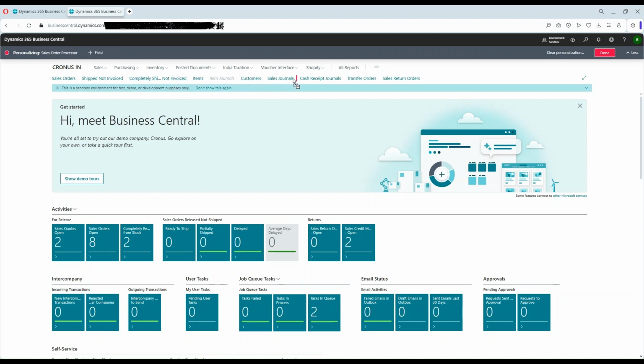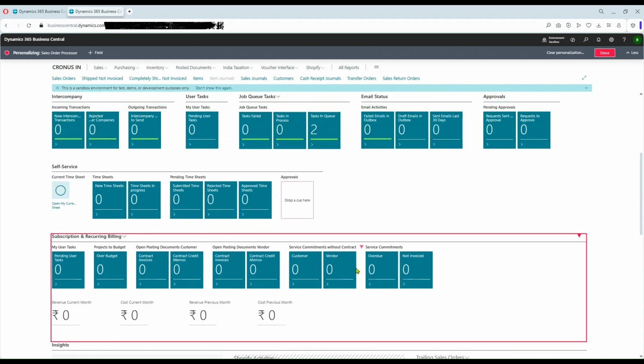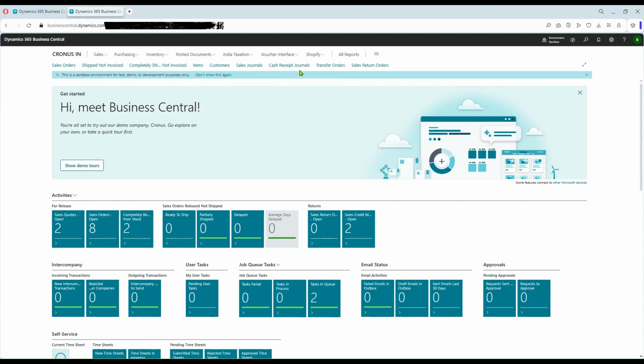You can move your options. You can hide them if you do not want to use them, for example. It applies to everything that you see on the dashboard. It applies to your list views. Say, for example, I want the customers list, and let's say I want to change the sequence of the columns in that list. I can do that with personalization, just as I did here. By drag, select, choose, and drag. I can also hide it. I click on done, and then it all gets saved. So it's a very flexible system to have, so that you don't see options that you don't want to see.